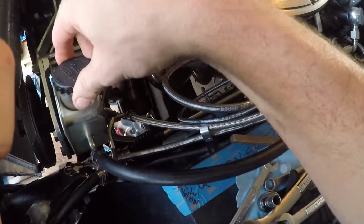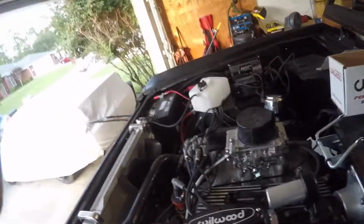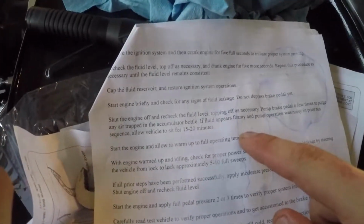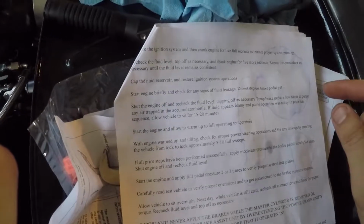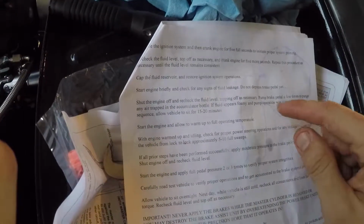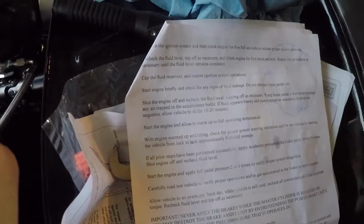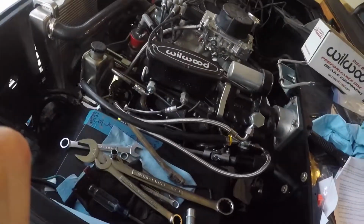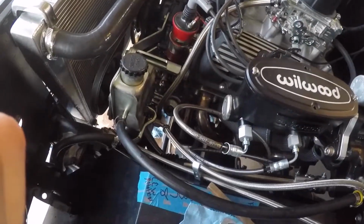So the directions say let it sit for 15 to 20 minutes. I don't know if it means there's all kind of air trapped in the system, but I'm going to follow these directions here. Shut the engine off, recheck fluid level, top off as necessary, pump brake pedal a few times to purge air. If it is foamy or pump operation was noisy in prior run, allow vehicle to sit 15 to 20. Then it says start the engine and allow it to warm up to full operating temperature. So that's hoping that it's not a noisy operation. I'm going to wait 15 minutes, come back out, see where we're at.